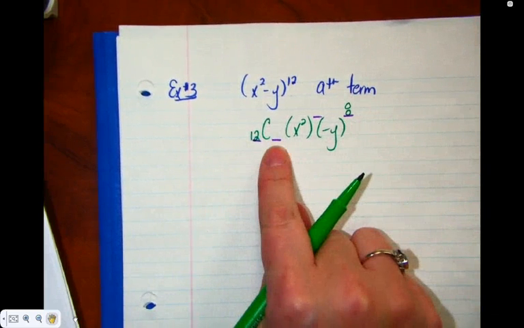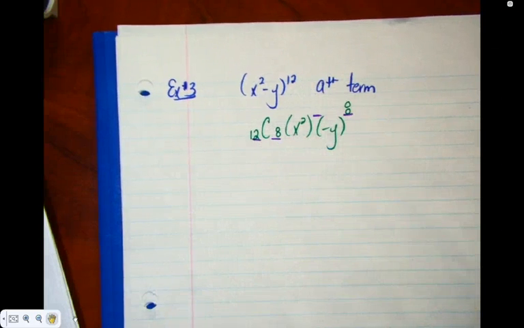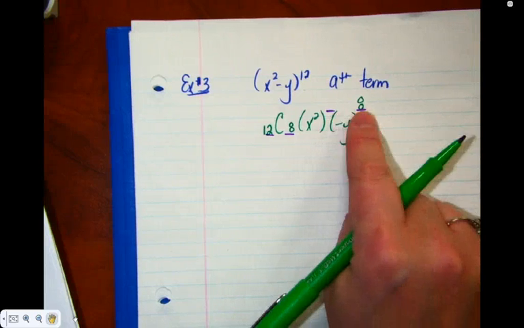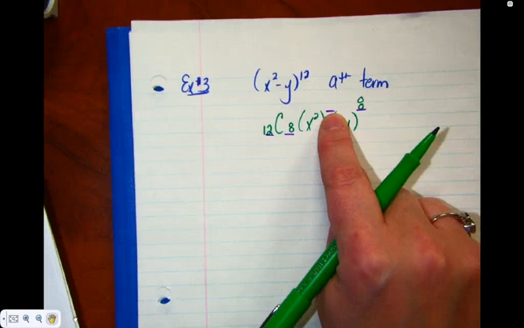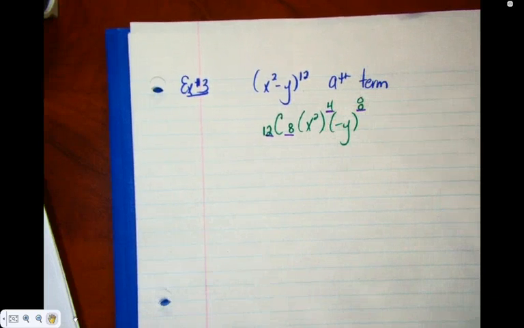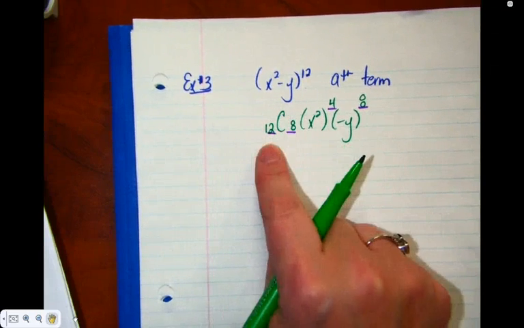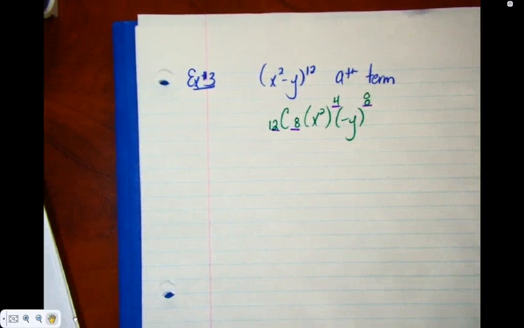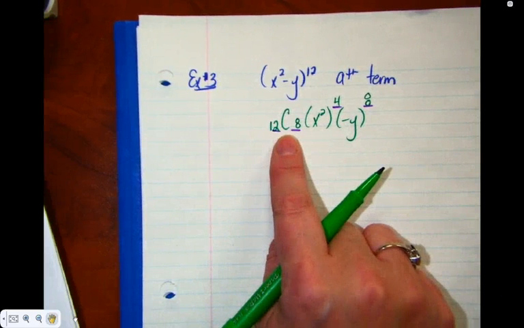Then I go to the r of the combination. Where do I find the r value? It's also 8. Then the last one I do is the exponent on this first piece, and all I need to know is the sum. Something plus 8 gives me 12. What does the something have to be? It is 4. That's 1.5 out of 3. So you get a half mark for getting the 12C8, a half mark for getting this to the 4th, and a half mark for getting that to the 8th. The rest of the 1.5 is going to come just from evaluating. This is straight off your calc, a 12C8.